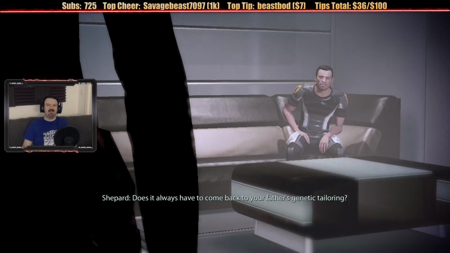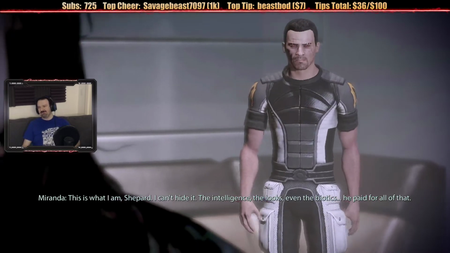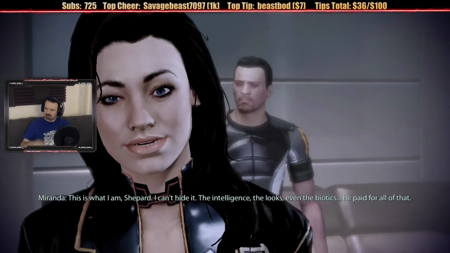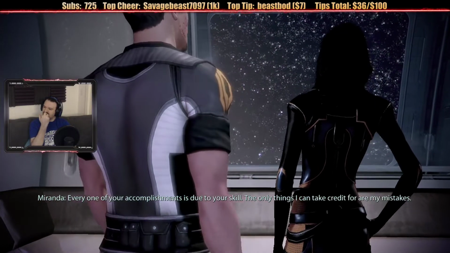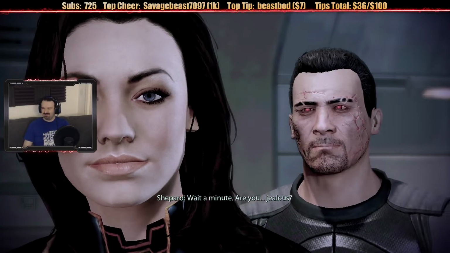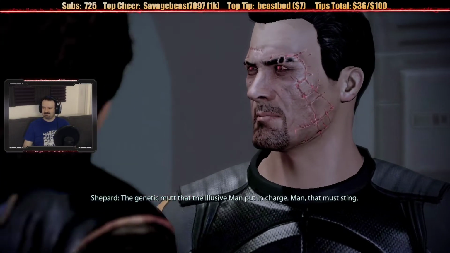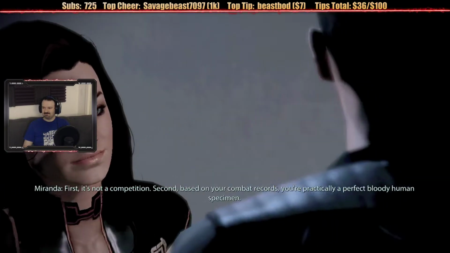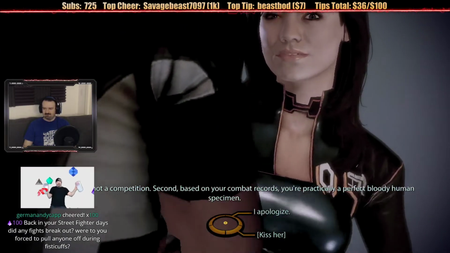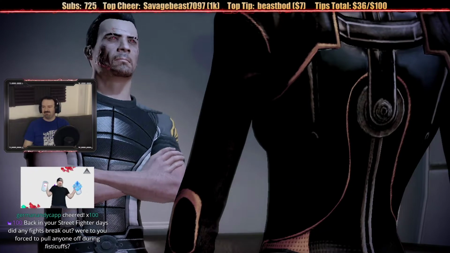This again? Does it always have to come back to your father's genetic tailoring? This is what I am, Shepard. I can't hide it. The intelligence, the looks, even the biotics. He paid for all of that. Every one of your accomplishments is due to your skill. The only things I can take credit for are my mistakes. You're jealous! Wait a minute. Are you jealous? Don't be absurd. The genetic mutt that the Illusive Man put in charge. That must sting. First, it's not a competition. Second, based on your combat records, you're practically a perfect bloody human specimen.